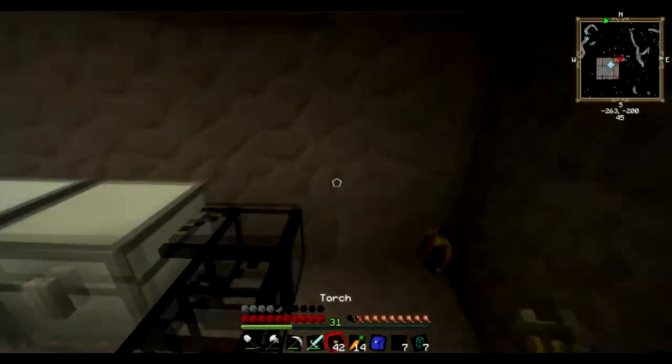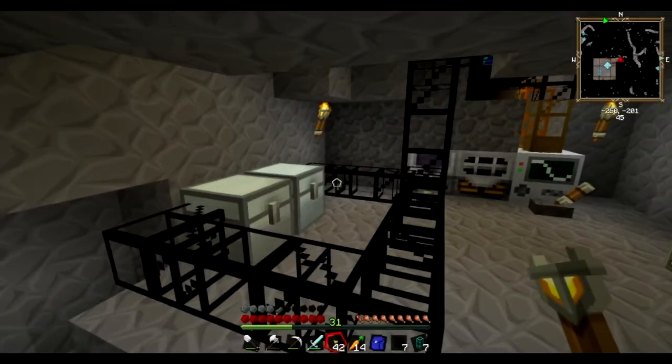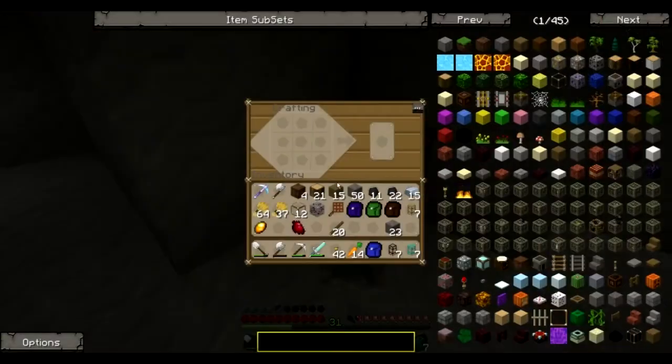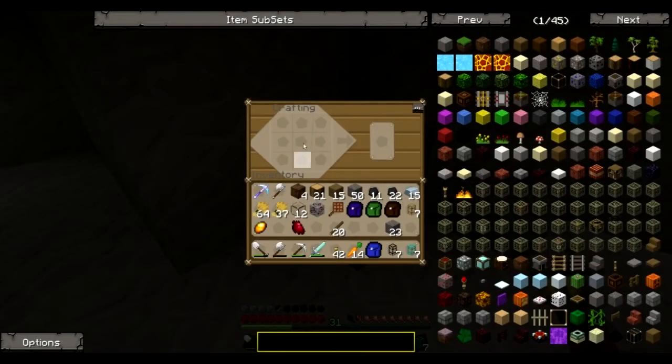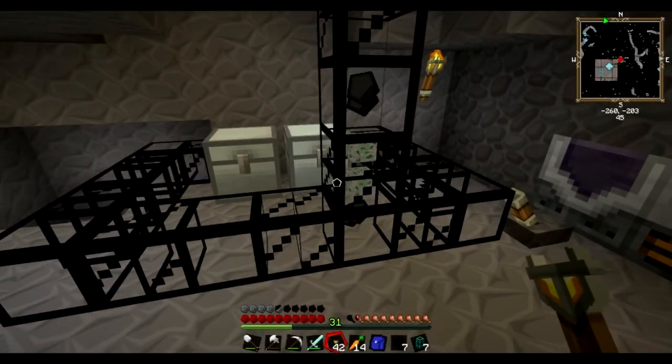Alright. And that's how you do the chest upgrades. You can also make them directly instead of doing the plank in the middle. You would have done a chest in the middle, and that would have been an iron chest. Very useful, very nice mod.